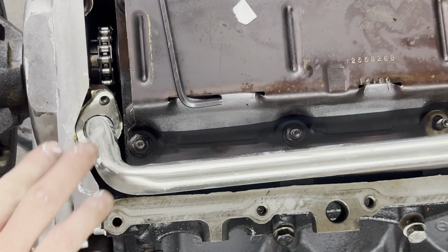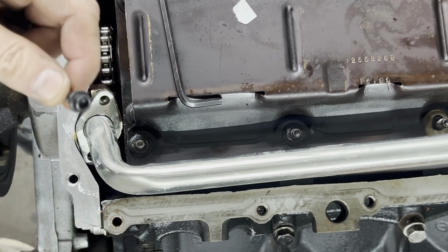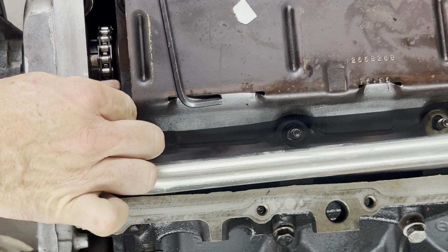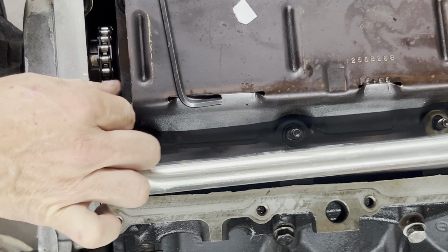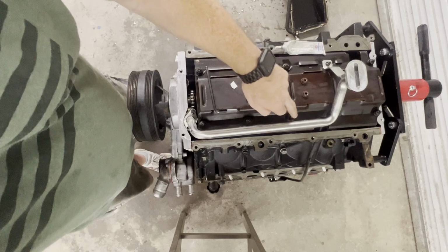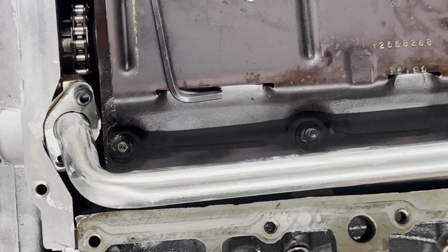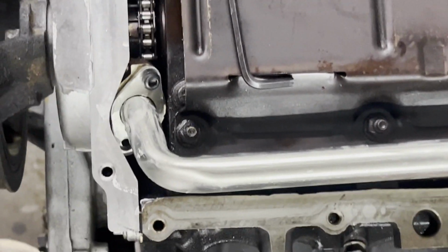So now, as you can see, this bolt is easy to get to. And we're going to tighten these to 106 inch-pounds. And then your bolts, or your nuts actually, that go here and here are going to tighten to 18 foot-pounds. But let's go back here. I want to show you a little trick of the trade. So let me get you where you can see.